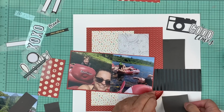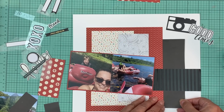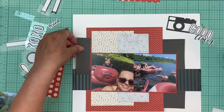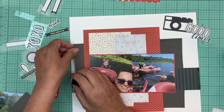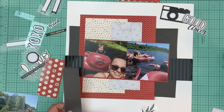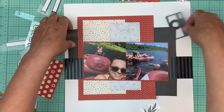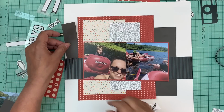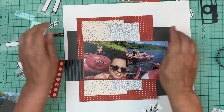Okay, so let's do this. I kind of like that. I'm wondering if maybe I can do this on this side, or should I just leave it on the one side? Try and make it so it's equal. Yeah, that looks pretty equal. Okay, and I'm not going to make it the same width, but I'm going to try and make it the same height.